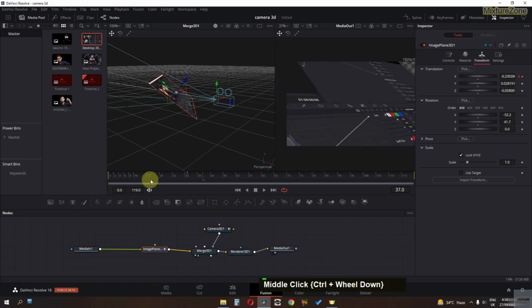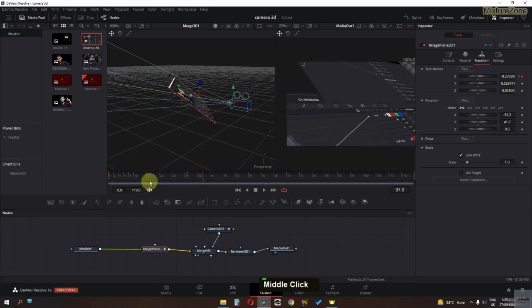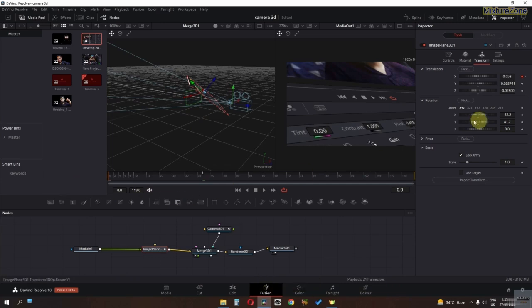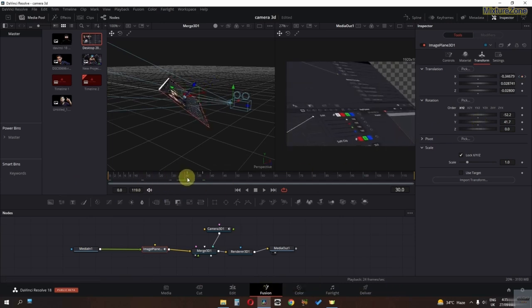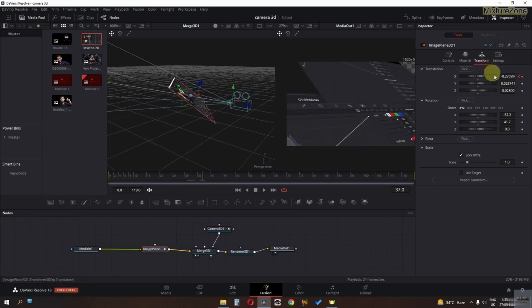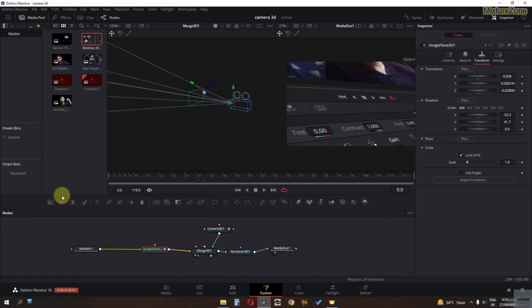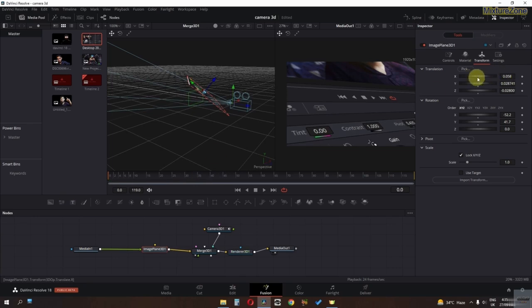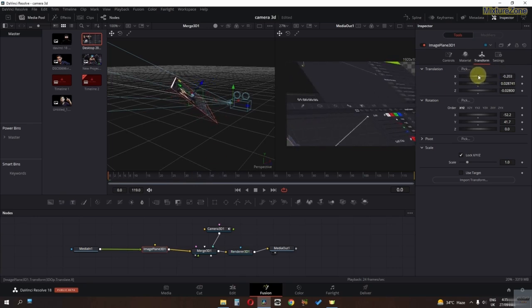So now if I go to this frame, let's move this keyframe, and now let's play this right here.